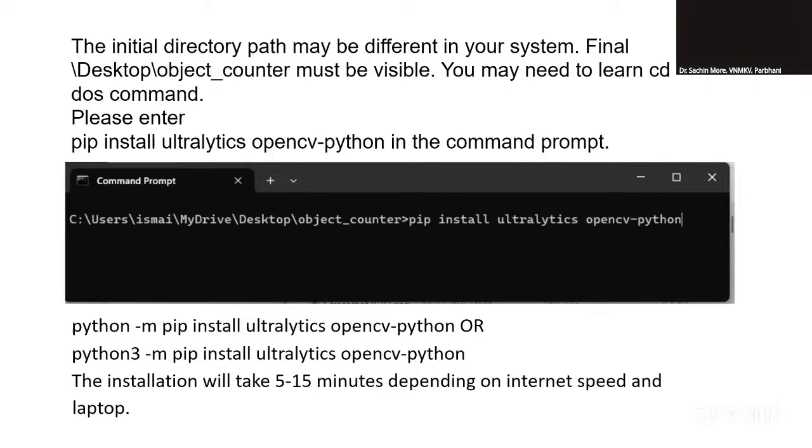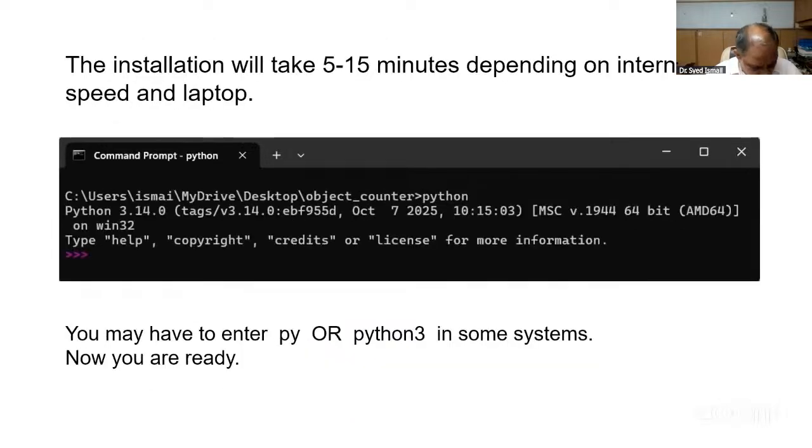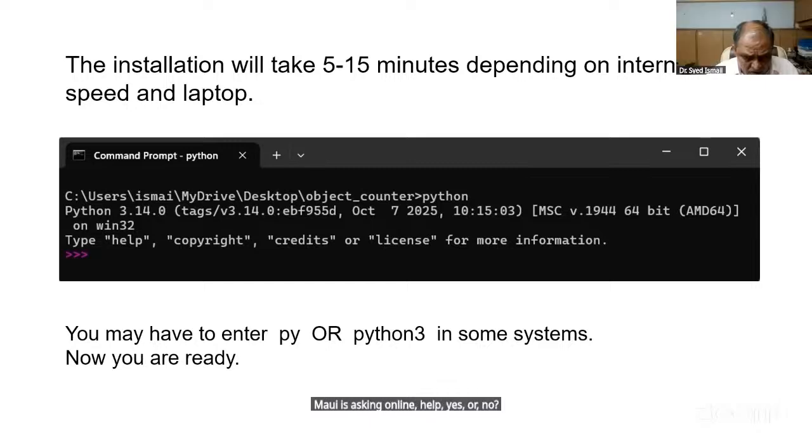It's installing version 3.14.3, right? That's okay. That depends on individuals, whatever machine you have, Mac or Windows 11, Windows 10. Now it is asking view online help, yes or no? No, you don't require.